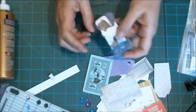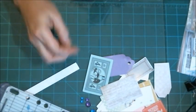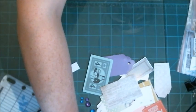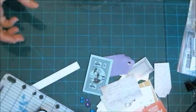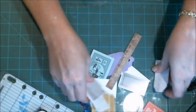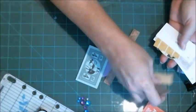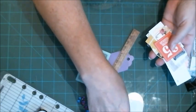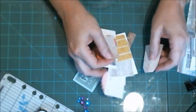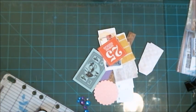So on that note, I'm going to let you guys go for a little bit. I'm just going to pause my video. We've got another hour or so left on the salt dough pieces. And when those are done, I will be back. And we will finish those up, and then you can see how they turned out, just like me. I'd love to see how they turned out. Alrighty, so I will see you guys in, it'll be a blink for you, but it'll be about an hour for me. So, see you in a minute.